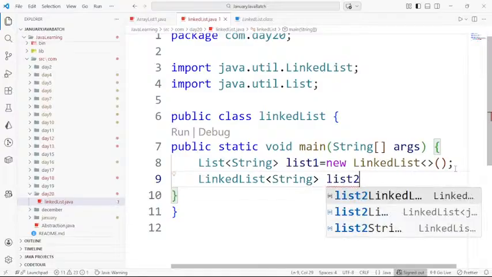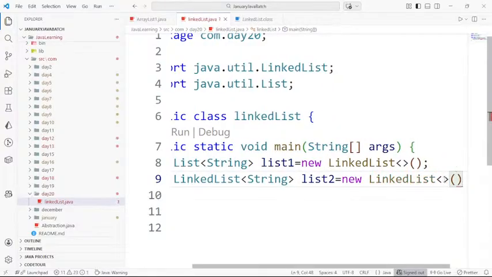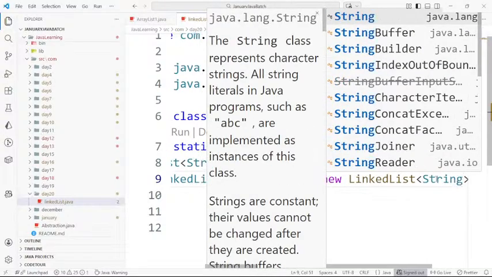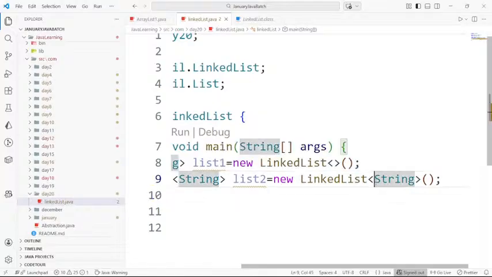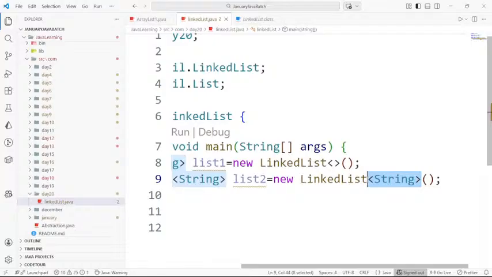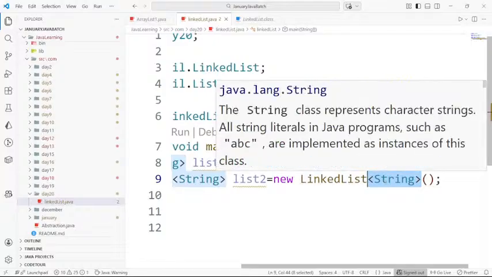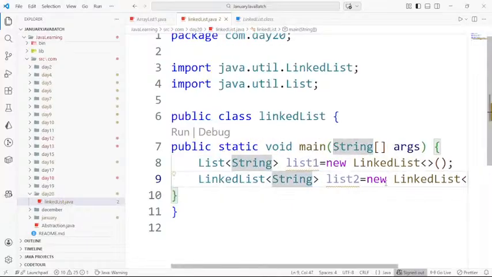This is the data type, you can mention anything, LinkedList of. It is up to you whether you mention the data type on both sides or not, but what you mention must be the same. We call the angle brackets, less than and greater than symbols, generics. These are the two ways you can create the list.